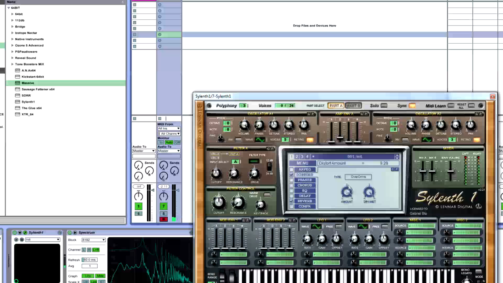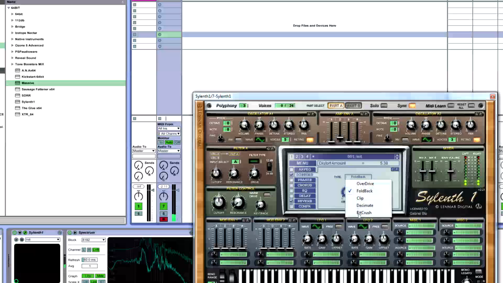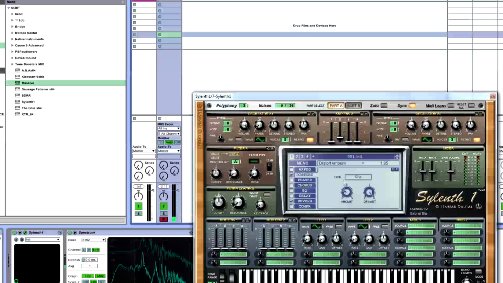Cool, we're getting more of a squarish type sound from a triangle wave. Really not what I'm trying to seek since we're making a percussive pluck. Let's try a foldback. Same kind of effect, but you can see what we get. We're kind of bringing the pluck to life. So pretty cool. Next we check out the clip. Again, it has the same effect, but you can put it in the middle and get more of that bringing the percussive alive.